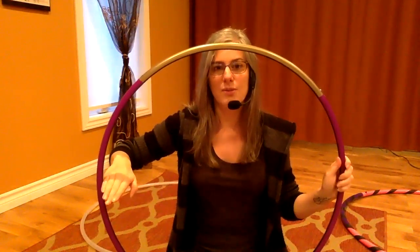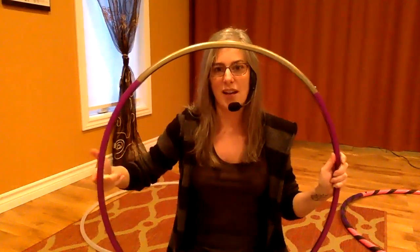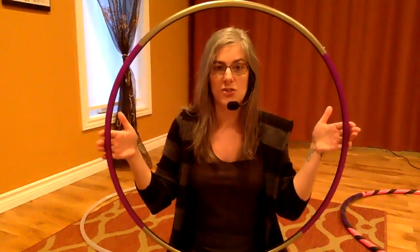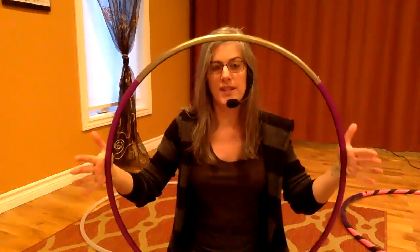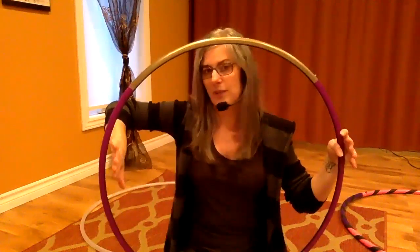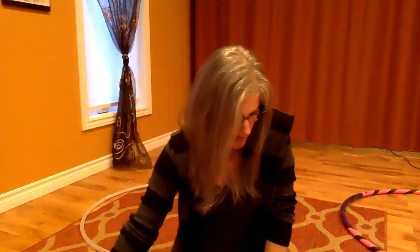If they say OD, if the measurements that you see are in OD, that's outside to outside diameter. So as you can see, it might be an inch or two difference. So sizes in OD are from the outside edge to the outside edge. Sizes in ID are from the inside edge to the inside edge. That's what that means.